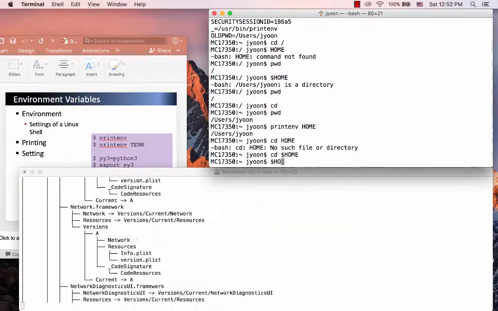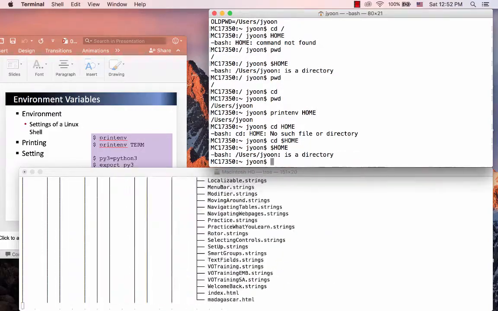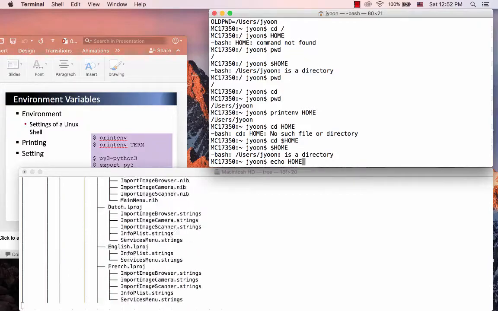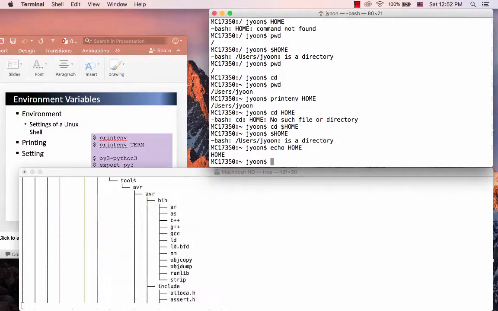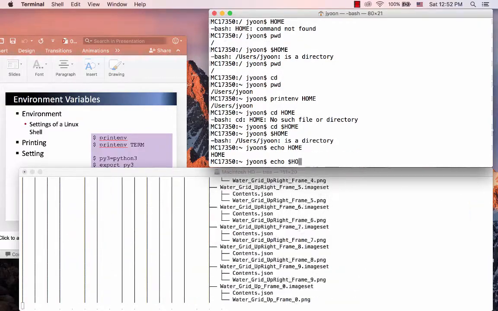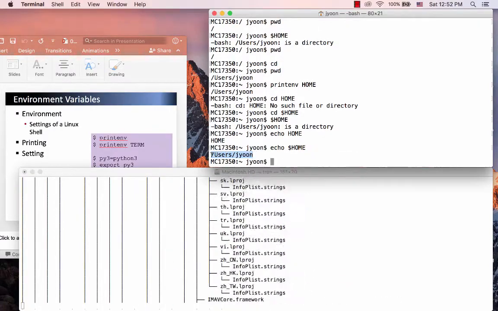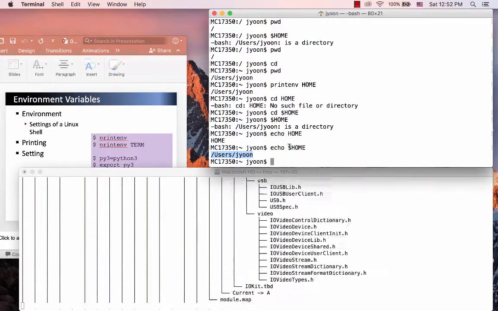So $home, then that is the variable. See here, echo home, then that is home. If you do echo $home, then it evaluates.